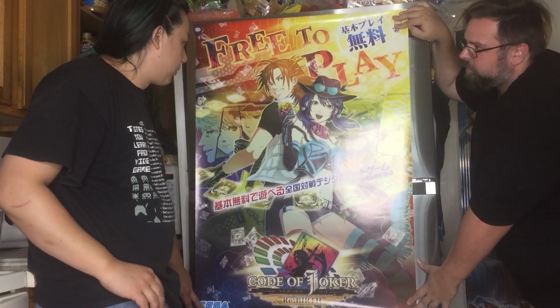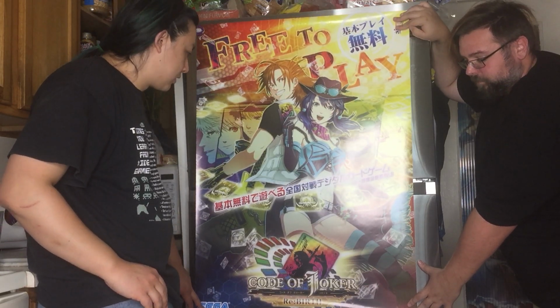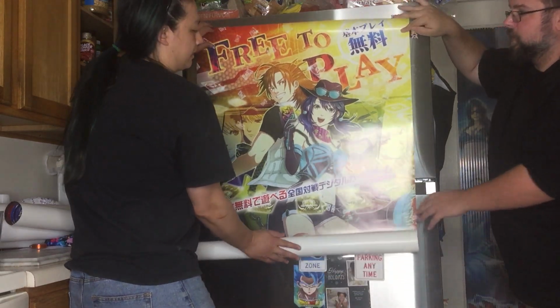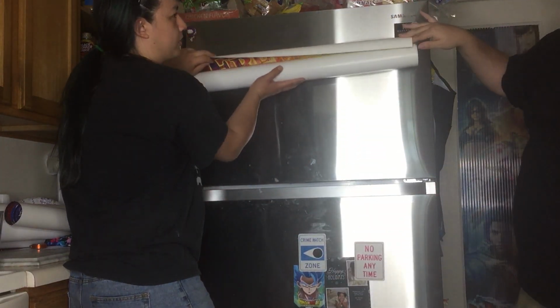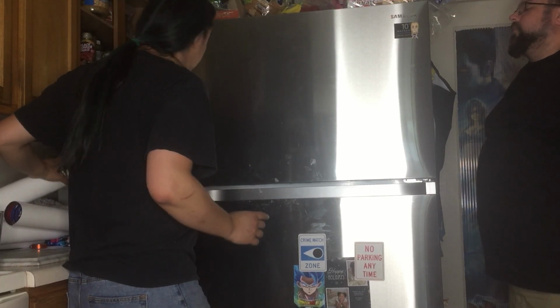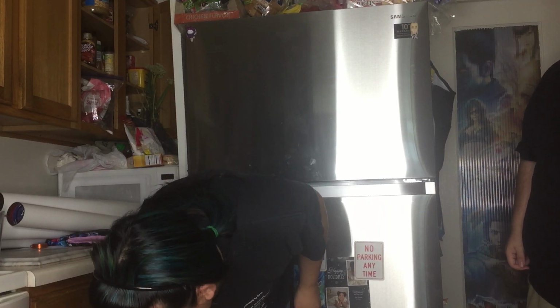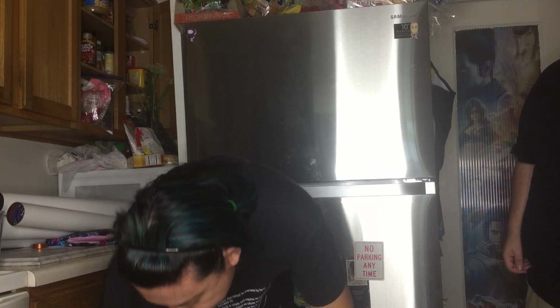Just really nice artwork, and one of those things that it just looks better in person than it does in pictures. They're really nice. Who knows if I'll ever have enough space to display all of these? I would love to. But even if it's 5 years, 10 years from now, I'll eventually get to that.